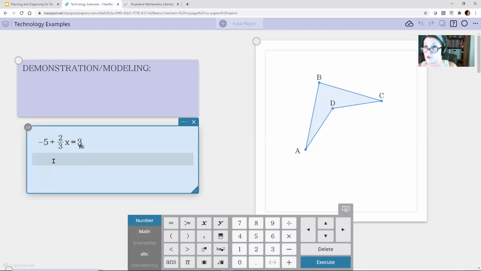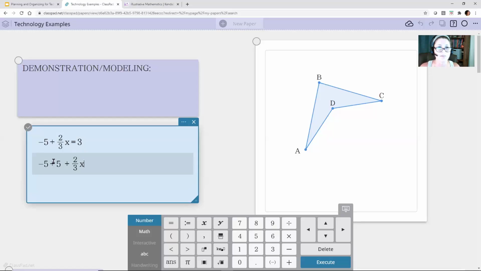I want you to use your properties to solve this problem. So they know, hopefully, that they're inverse properties. So I know that if I add the additive inverse of -5, I can, and I'm using Classpad. I'm in the text box. For those of you not familiar with Classpad, I'm in what's called a text box right now, and I'm using the math type that is available.